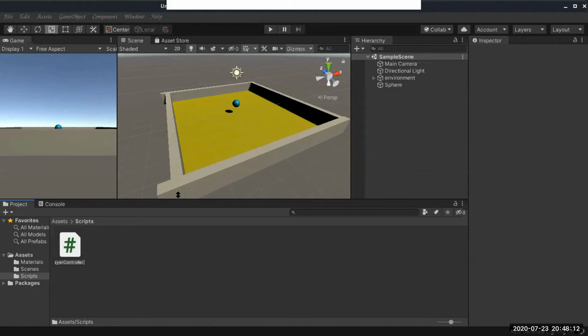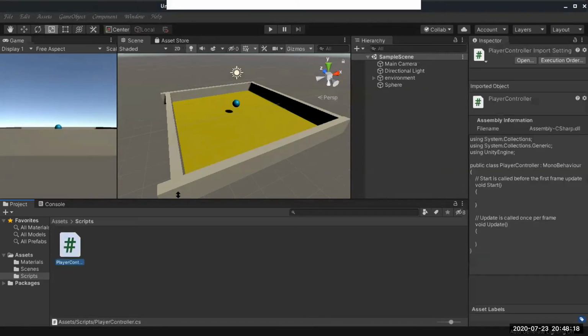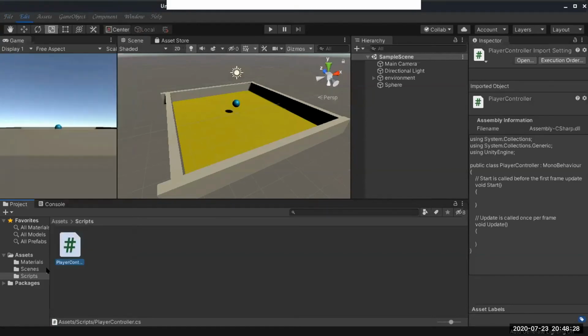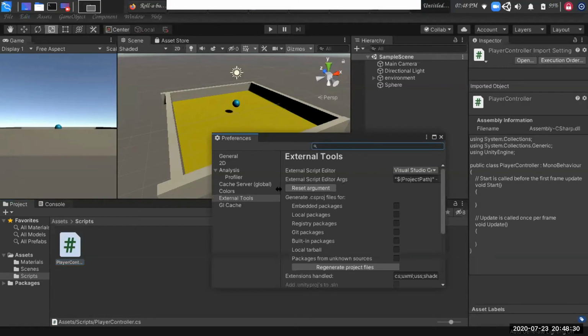Okay, so I have already set my Unity C# scripts to open in Visual Studio Code. To do this, you can just come to Edit, Preferences, External Tools, and External Script Editor.